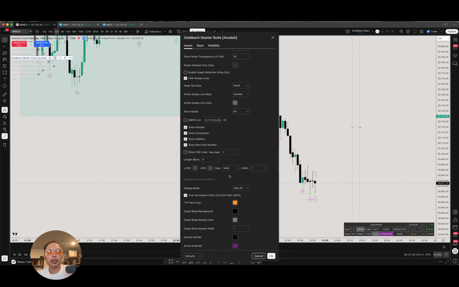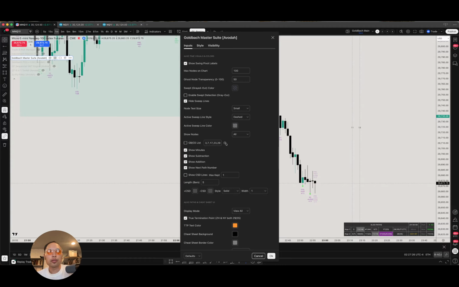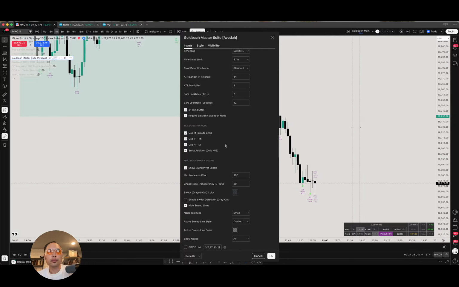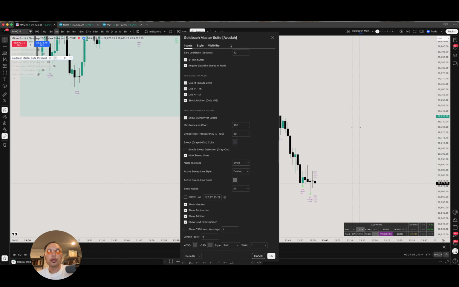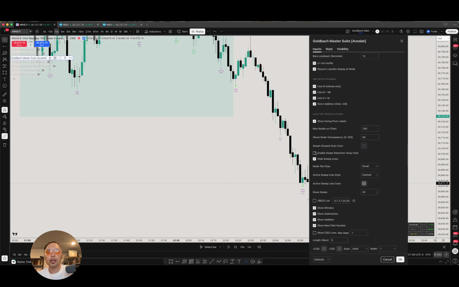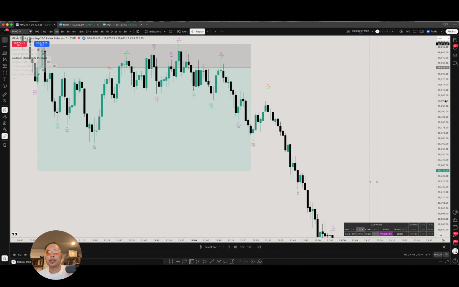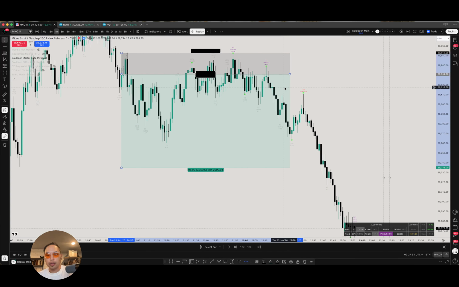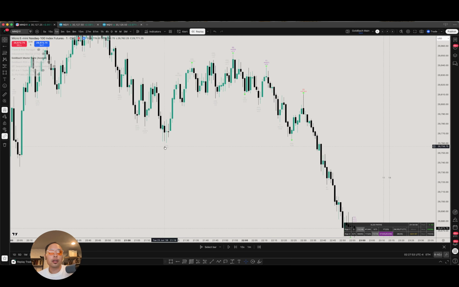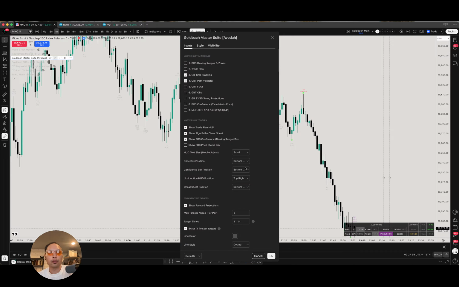Let me dive deeper back into this. Ghost nodes currently in default is 50%. And now you can enable to see less colors on your chart by doing the sweep detection, which will gray out the numbers that have been swept. So I'm going to delete this off. And now all of these have been grayed out because those numbers have been swept. So you can choose that if you want to do that.